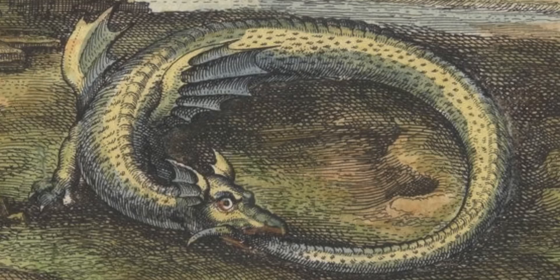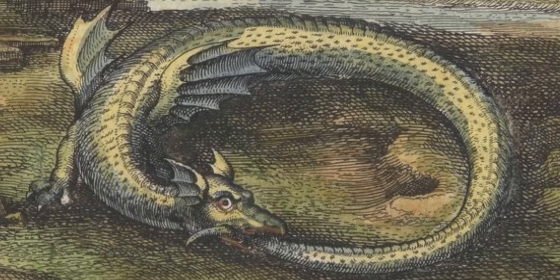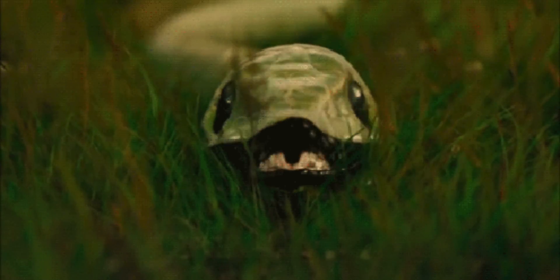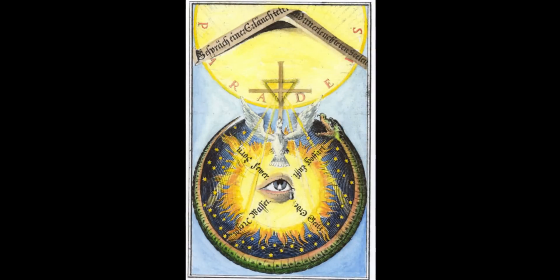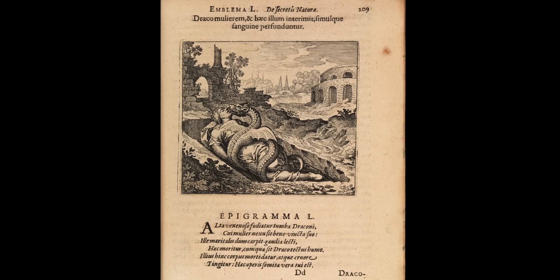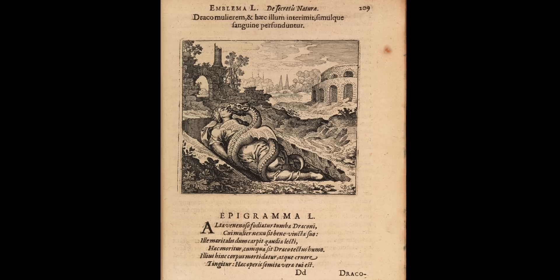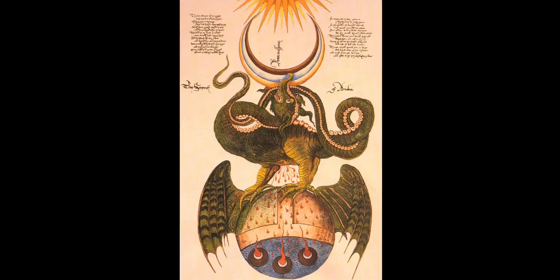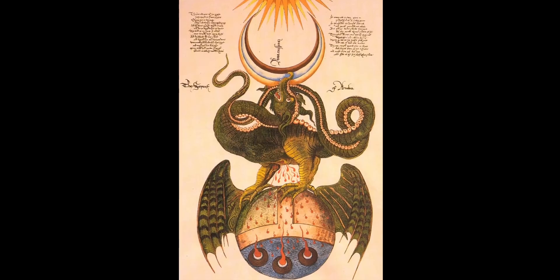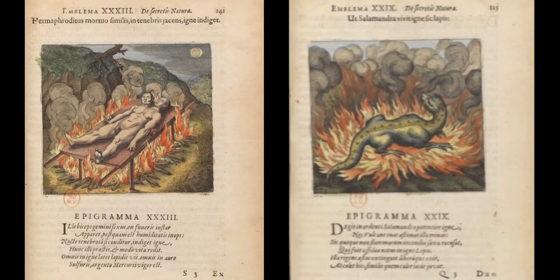Though visually absent in most versions, the Ouroboros symbolizes reincarnation through the shedding of its own skin. Like a phoenix, it rises from the ashes. This skin shedding symbolizes the transmigration of souls, representing the concept of reincarnation, or the journey of the soul from one life to another. Presumably, this molted skin comprises the very environment in which it resides.